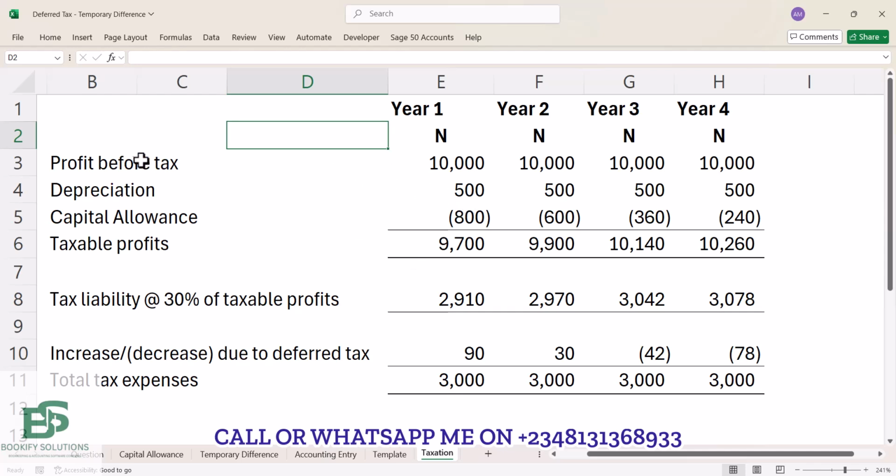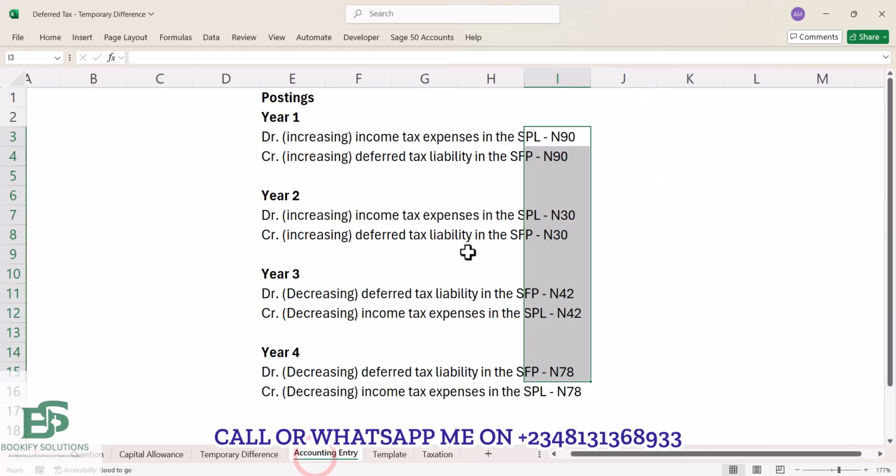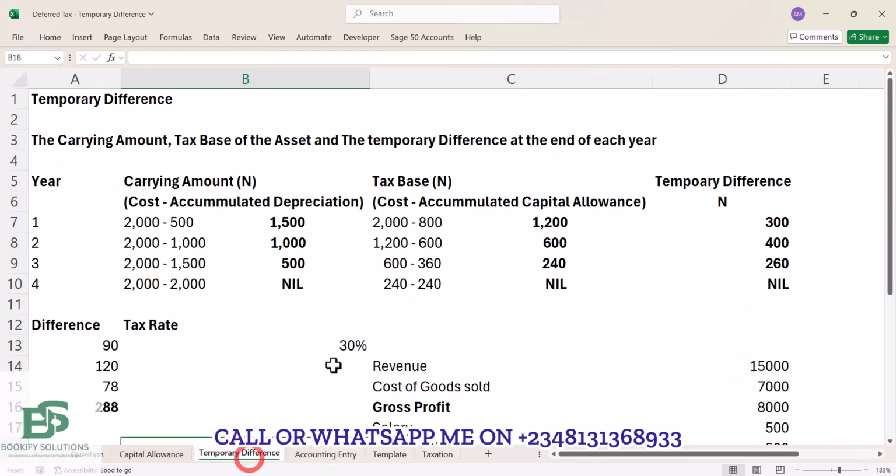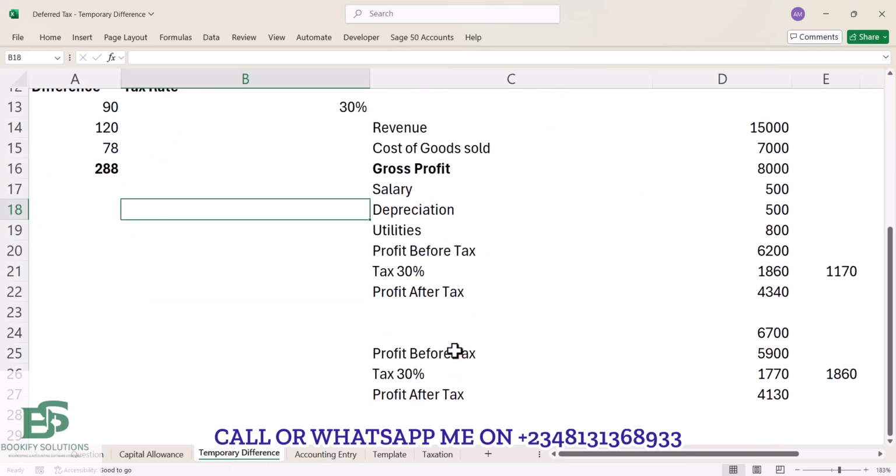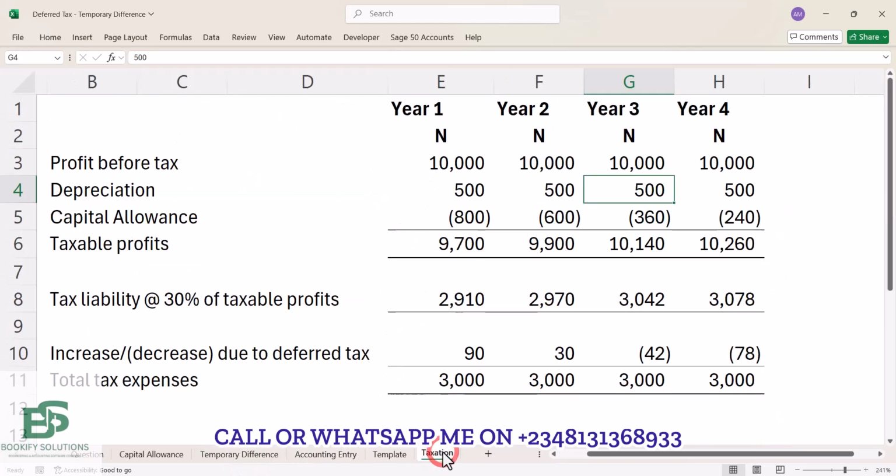Now say the profit before tax is 10,000 for year 1, year 2, year 3, year 4, all things being equal. We just want to make it easy. Then see, something reduced by 500, so we don't add it back. So now the profit before tax is this, just like I did here. I go and meet the profit before tax. Now I have to use it here. You see that one day. We'll continue. Now they go add back the 500.